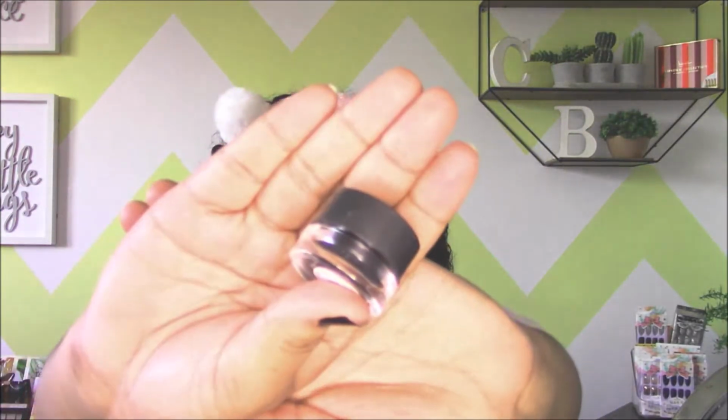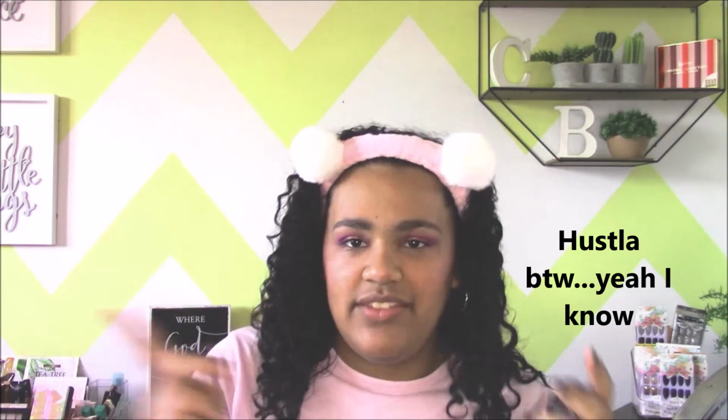So now that it is all done with my brows, I'm going to go in with the eyeliner and then mascara, which I'm just going to speed through, but before I do, I'll tell you everything that I'm using. I'm using the Colourpop mascara, the Colourpop eyeliner cream. I always butcher this name, but I'll leave it in a little title card next so you can see what it looks like.